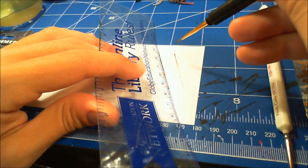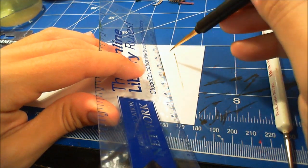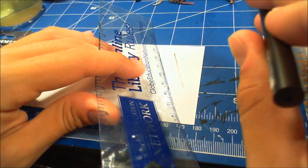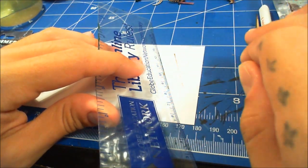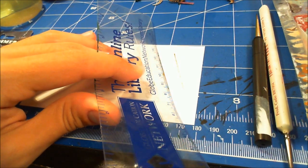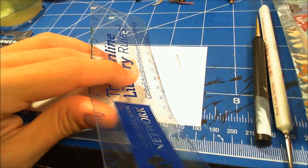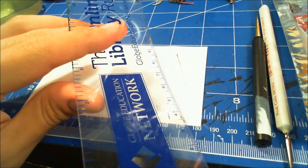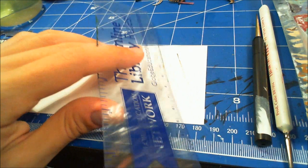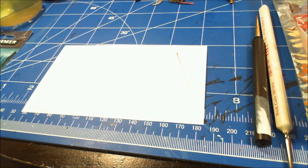And don't try to do it in one line. Do several thin coats like usual, but not too thin. Remember, don't have your paint water thin, like I often do, because even with it pressed tight, once you lift it up, or if you move it at all, or if there's a little gap, it'll leak, and then it'll look kind of goofy.